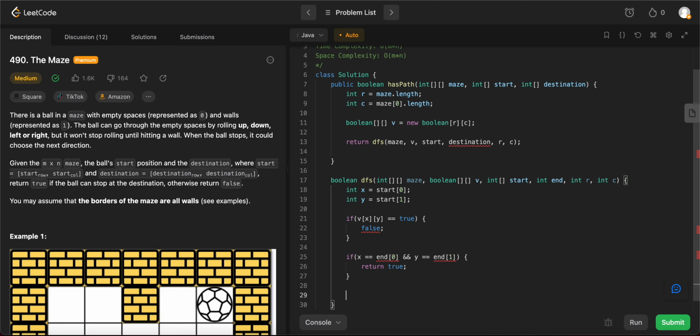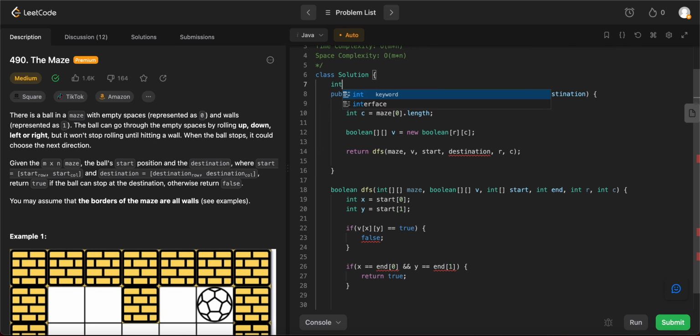And for that, you need to move in 4 directions: up, down, left, and right. And to be able to do that, let's create a directions array. Basically, you can move up, so that would be 0, 1. This is the x-axis. When you're moving up, the x-axis doesn't change. The y-axis changes by 1. If you're moving down, x-axis doesn't change again, but y-axis decreases. When you move right, x-axis increases by 1, y-axis doesn't change. And when you move left, it'll be -1 for x, 0 for y.